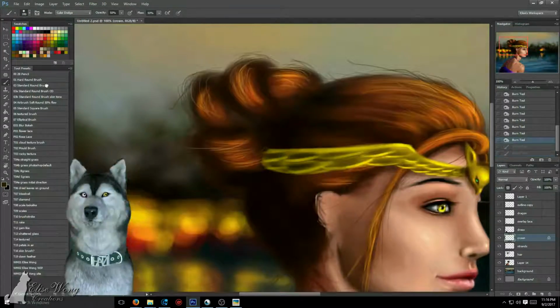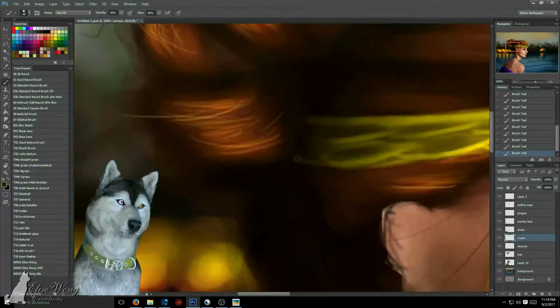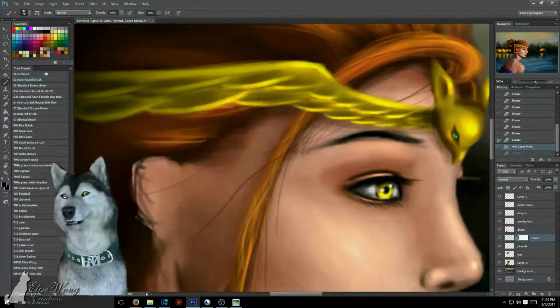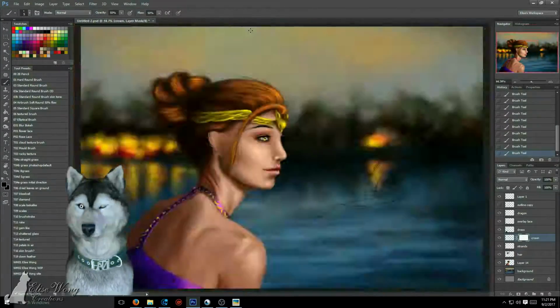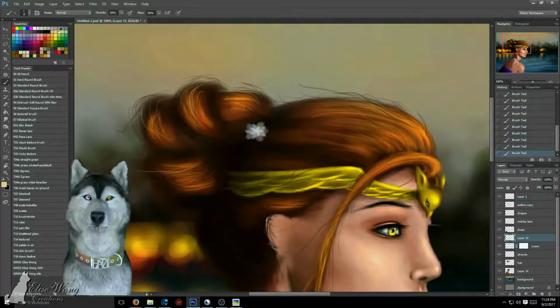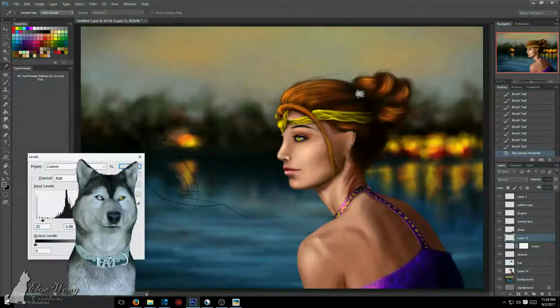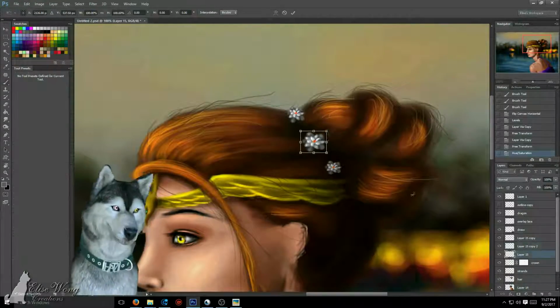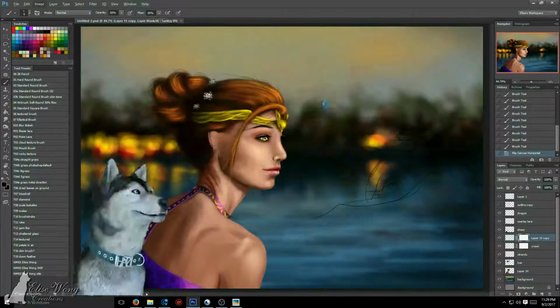So I kind of use dodge and burn. Burn is to make it darker, and dodge is to make your painting lighter. I felt it was kind of empty, so I had to add a little bit of jewelry in there as well. So for this, just copy and paste and just kind of warp it a little. That kind of gives a little bit of shortcut for painting it.